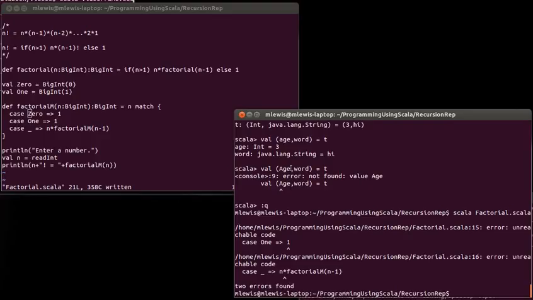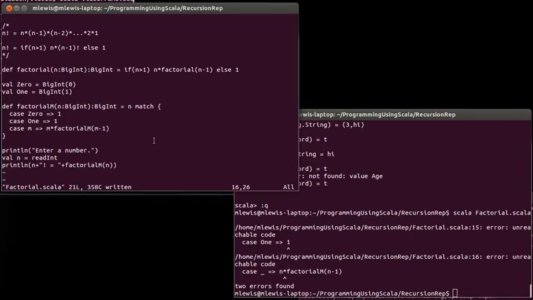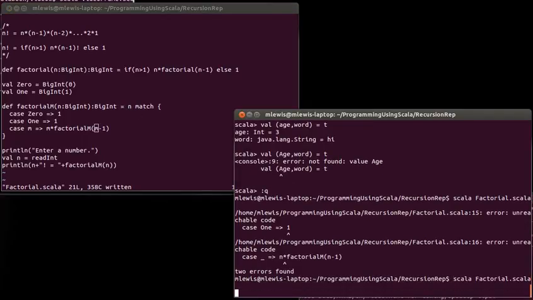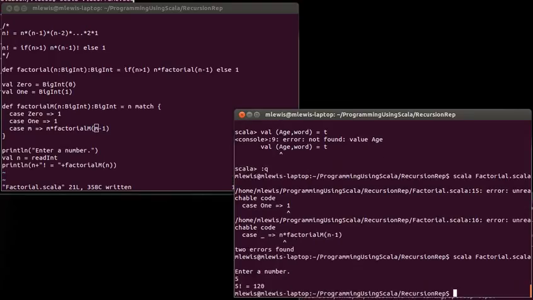Okay, so that explains why capital letters versus lowercase letters and why we had to do that here. It also shows you how in a pattern these things wind up creating variables and they can be bound even short term. So for example, instead of doing an underscore here, if I had done a lowercase m, m would have been bound to whatever was here, which happens to be n, and this function will continue to work just the same.